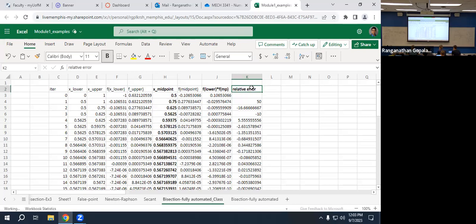This relative always means you have to choose a baseline. And in this case, the baseline is always the previous iteration. Compared to the previous iteration, how much is it changing? So by saying it is changing by 0.01%, you're saying it's practically not changing. So there is no more gain to iterating further and you can stop. Okay. So in addition to this number of iterations, you can also report at these iterations, what is the relative error in X?